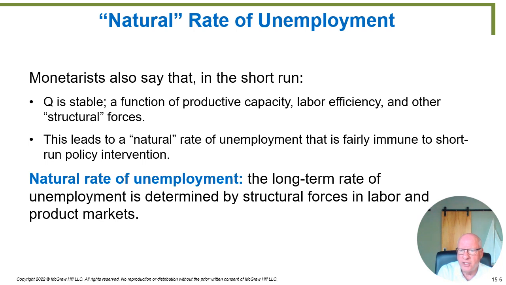Let me give you an example of what determines the natural rate, because I'm going to give you two different countries that will have two different natural rates of unemployment. Picture in your mind a country for which if you become unemployed, there is literally zero unemployment insurance. How rapidly do you think people will go find a job? Well, they're going to be under tremendous pressure to find a job, right? And so you could expect that the unemployment level will be relatively low because people will look for a job very diligently.